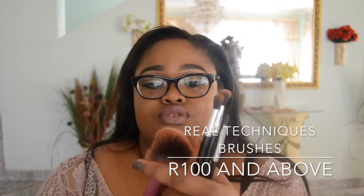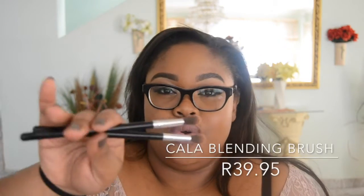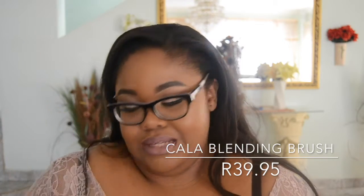When I started out I didn't have any brushes — I used my mom's blush brush and the little applicator that comes in the eyeshadow palette. But there are so many good brushes out there now. The Real Techniques ones are now available in South Africa, though they weren't when I started — they're really fluffy, such good quality, and they should last a really long time. Then there are Colour brushes from Dischem — these blending brushes are my absolute favorite and I'm probably going to repurchase them.